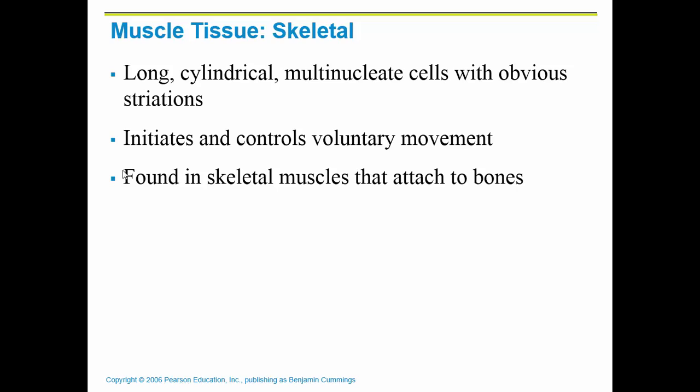Muscle tissue, there are three different types of muscle tissue. The first is skeletal muscle tissue, which is found attached to your skeleton. And these are interesting because, and we're going to learn more about this in the muscular system, but these are multinucleated cells, meaning that they have more than one nucleus per cell, because they're mostly made up of protein, and the nuclei house DNA, which DNA then will make proteins via messenger RNA. They have striations, which I'm going to show you in just a moment, and these are voluntary, meaning that you have to think about it for your body to move this muscle.